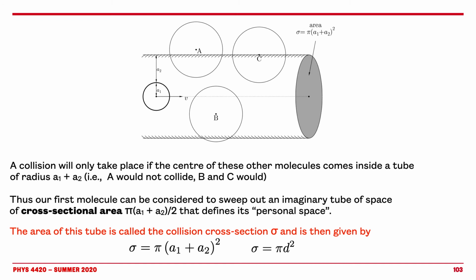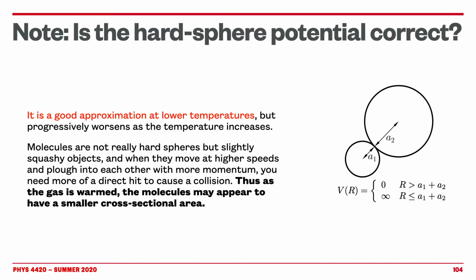And we of course need to know what those values A1, A2 will be, but this is a good idea of where we get them. These are heuristics again, that you would require a more detailed understanding of the chemistry and the quantum physics happening in order to get a value for sigma, but we can obtain it experimentally. So we can ask ourselves, is the hard sphere potential correct? It's basically the simplest potential that we can use.